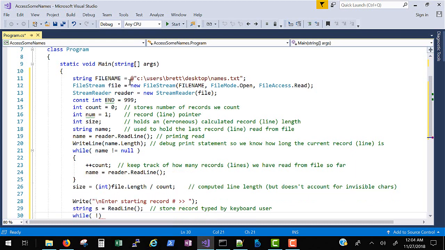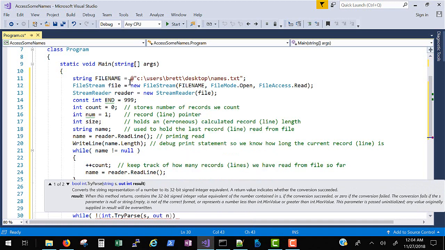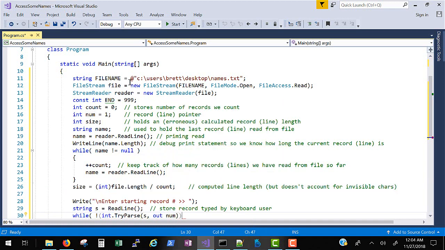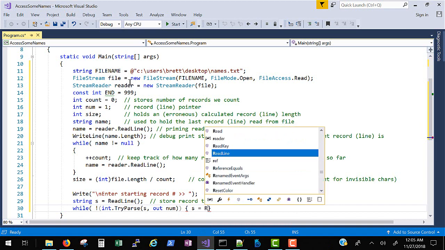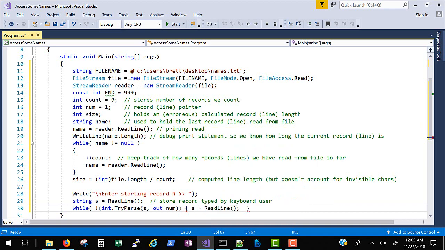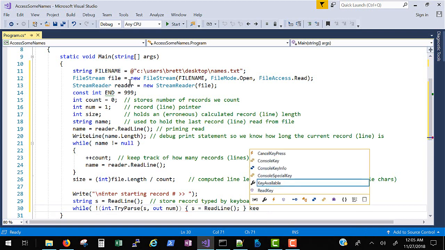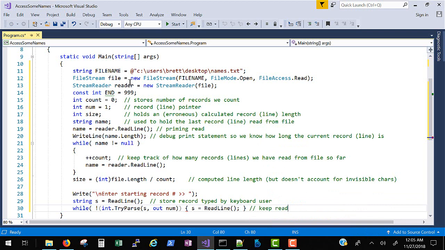Now, on this line, I'm going to put a one-line while statement together so that we can loop through and test what the user inputs until we get an integer. So I'm using TryParse. I'm feeding TryParse what the user typed and that we stored in s, and then it's returning the numeric version of that string into the num variable. Out means that we're passing a reference to TryParse, so it's really going to update num that we defined up there on line 16. And then we're going to test num to see if it's equal to end, and if it is, then we want to break out of this loop, and that would happen automatically because of the while test.